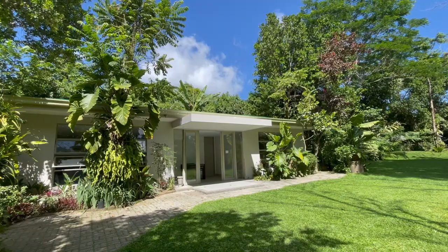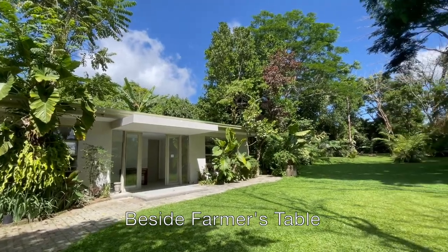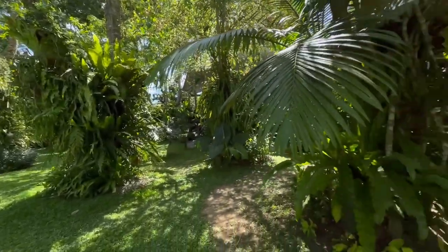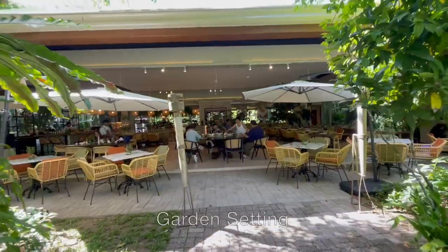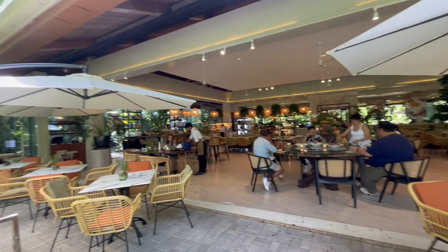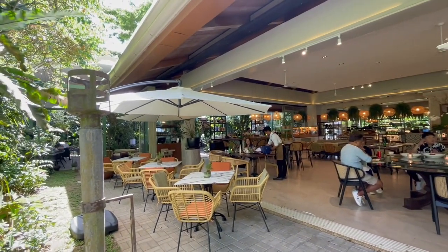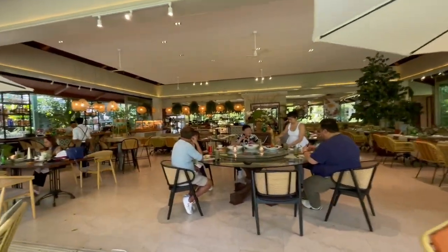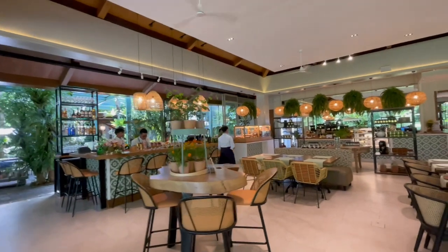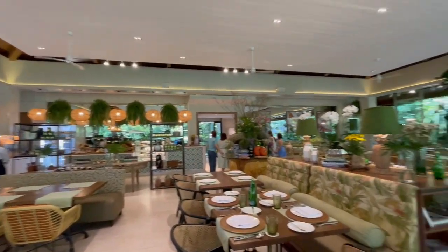So this used to be a residential area — someone's summer or weekend residence. They came over to Farmer's Table one day, ate the food, loved it so much that they decided it was time to make this into a restaurant. We did it right away because we're right next door. The garden setting — we used to think it was just a pandemic thing, but it looks like it's a permanent thing. People still love the cool air of Tagaytay, and a lot of people live in condos nowadays, so they want to see grass and trees and a nice garden and farm animals.